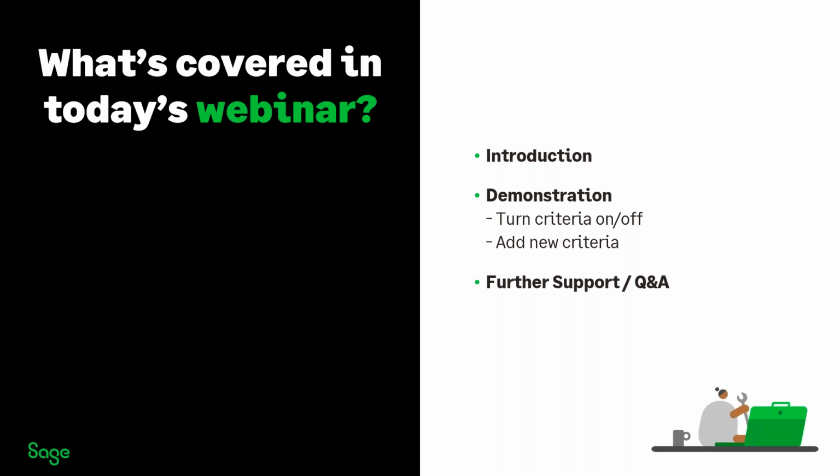You tend to find with Report Designer, it's all about the demonstration. It's a very visual thing that you'll need to learn. It's probably the best way of doing it, rather than just reading about it, you'll see the various steps. So we're going to run through demonstrations, looking at turning the criteria that's there on and off. We'll look at adding new criteria as well. So maybe there's a certain thing you want to add to a report so you can start filtering information on it. We'll look at how you can add criteria as well and what options you've got along the way.